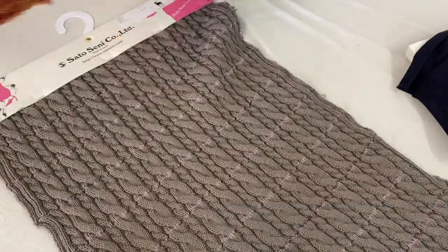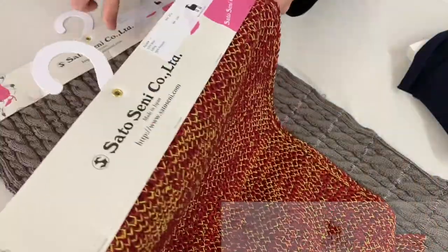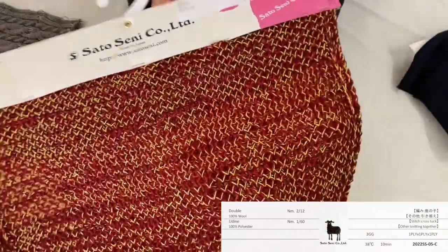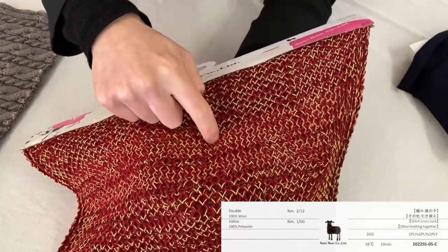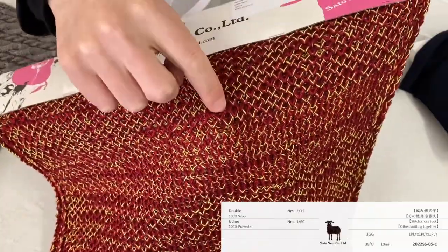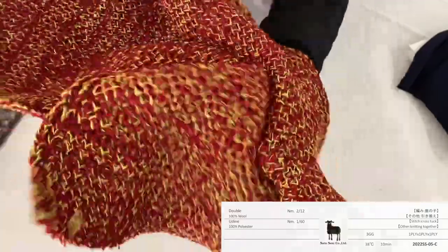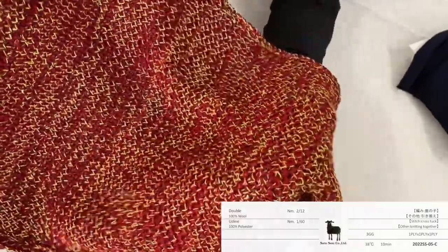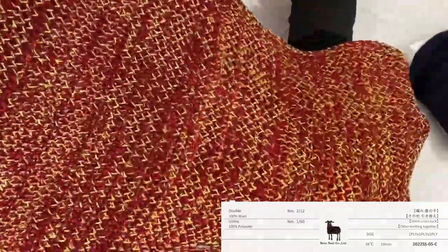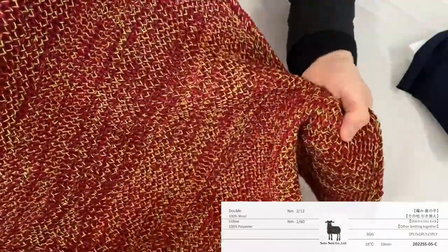Or I'd like to recommend you this way also. This is a combination between the cross tuck stitches, and we use the polyester yarn again, Udine. This lime color is Udine, and red colors, can you see red colors also? And dark red colors is the double. And hand feels really comfortable on your skin, especially springtime, summertime, even in the pre-fall time, I suppose. And it's so light. So even in the case of chunky sweaters, it's gonna be lighter weight than the basic merino wool.